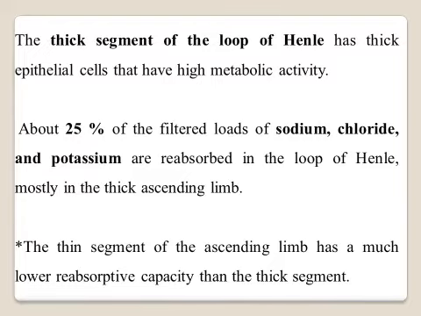This is an important point: 25% of the filtered load of sodium, chloride and potassium will be reabsorbed in the loop of Henle. This is also important for the future, so keep it in mind. The thin segment of the ascending limb has a much lower reabsorptive capacity than the thick segment. The most important reabsorption of sodium, chloride and potassium is in the thick part.